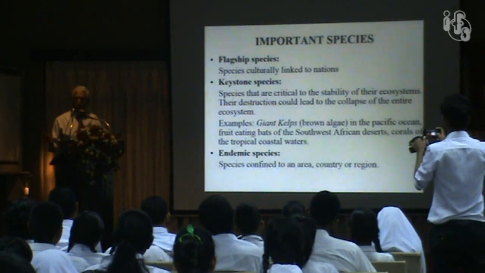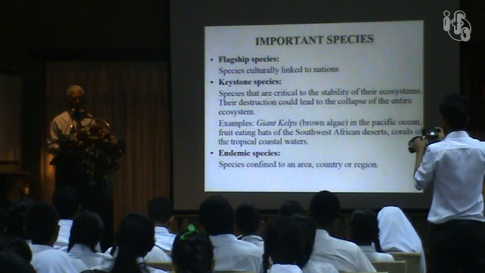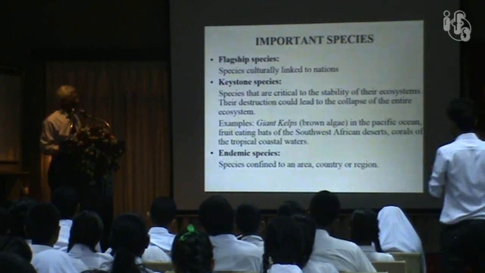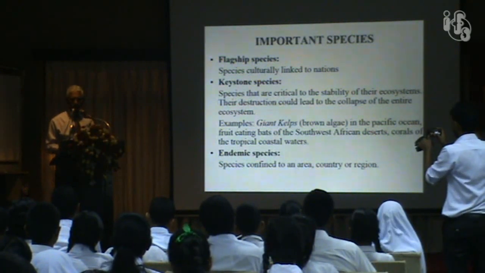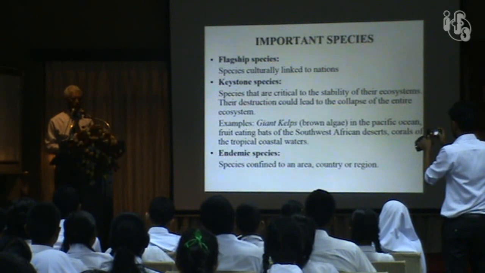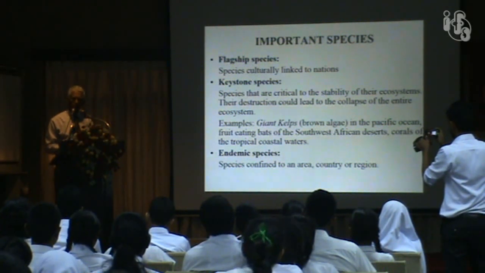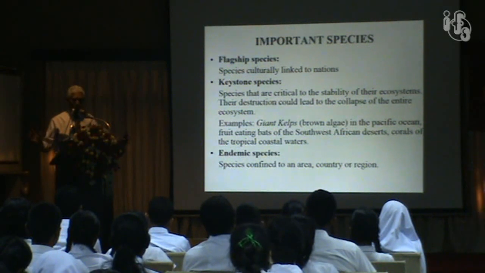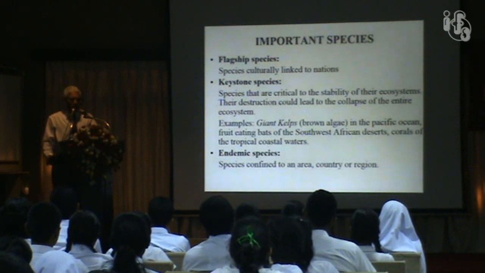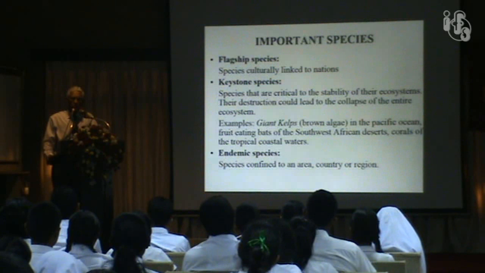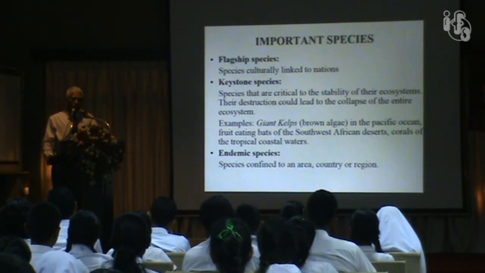Now, when you talk of ecosystem diversity, there are certain terms that you have to get familiar with. Flagship species. What is this? In fact, a few years back, a terrible question was, what is a flagship species? I don't know about the Tamil translation. Unfortunately, the Sinhala translation is a little misleading. Flagship species in Sinhala is called Rajadhari Vishesham. Rajadhari. So a large number of students thought the flagship species of Sri Lanka is the lion.